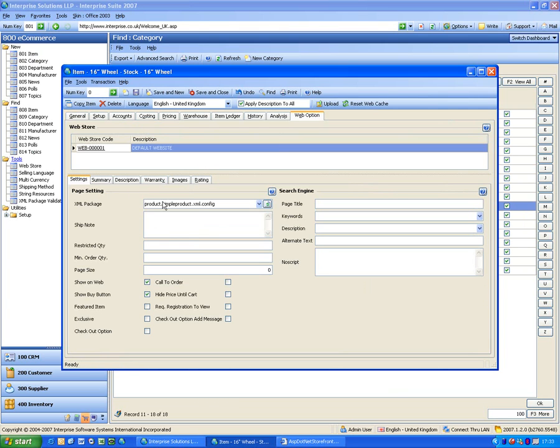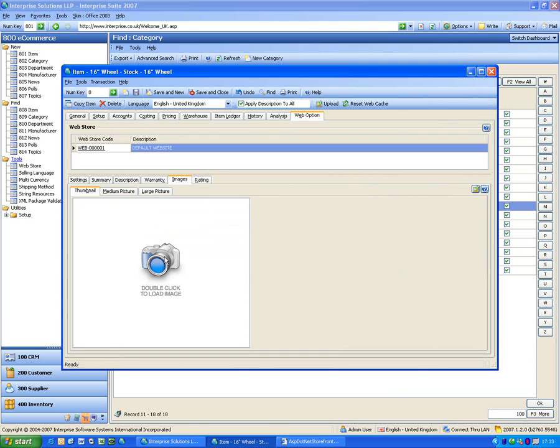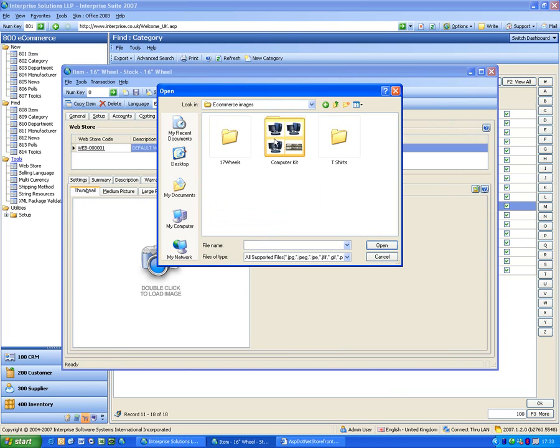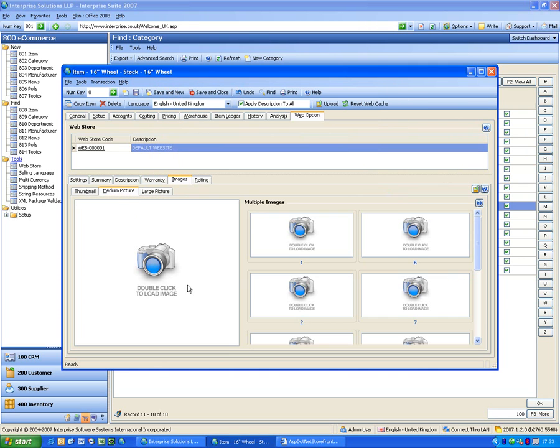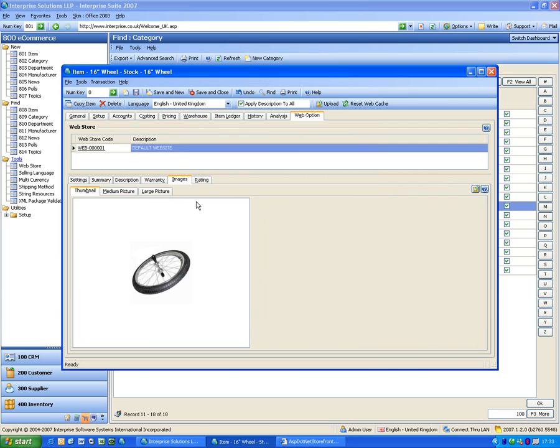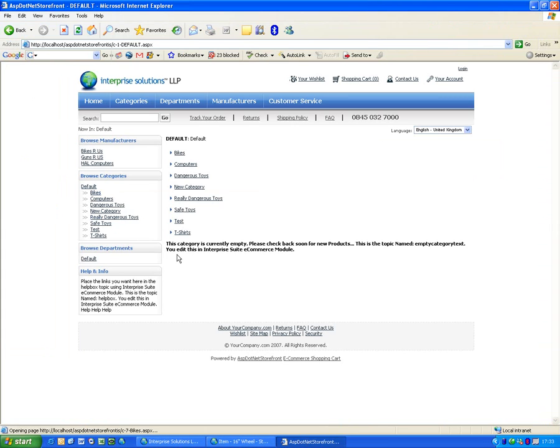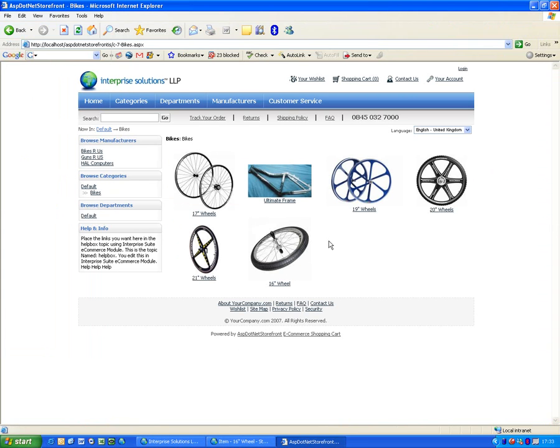Now what I want to do is I want to upload some images. What we'll see, I'll just upload a thumbnail to start with. If we go back to the website now and go to bikes, what we'll see now is we've got a 16-inch wheel.